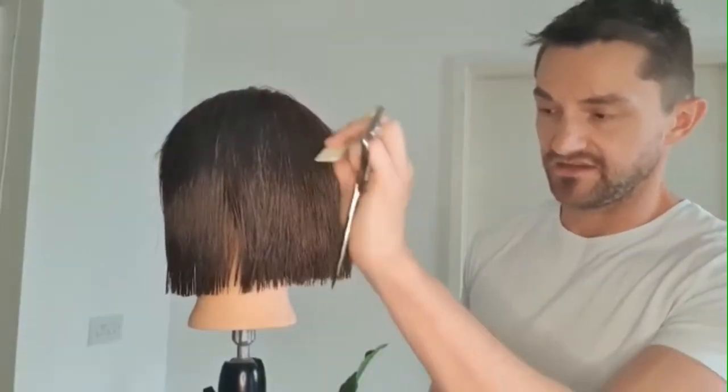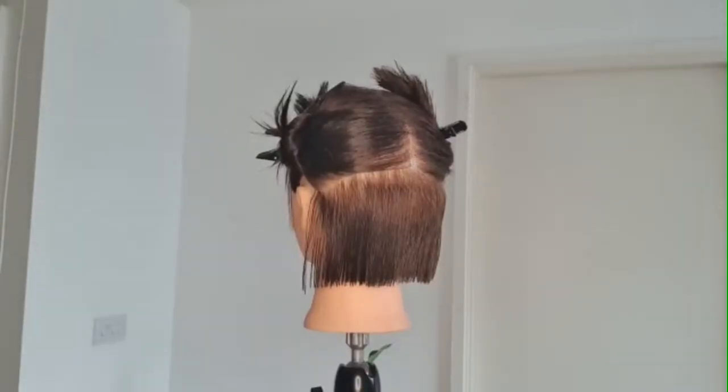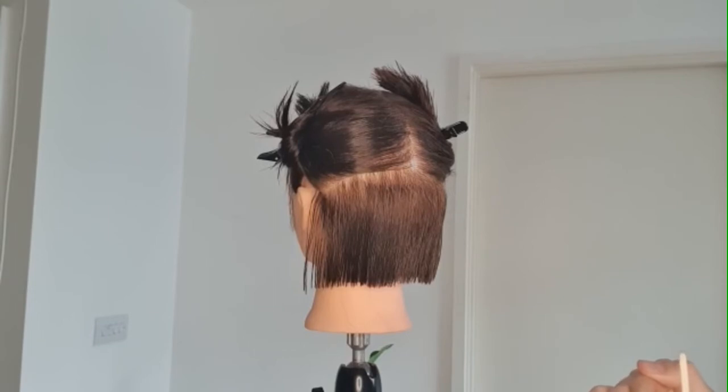Okay, so now I've gone through and I've cut my line through there. So it's sitting really well. I'm now going to go through and start my graduation. So when it comes to starting with my graduation, the higher I start up the head, the more weight that's going to be kept in the bottom of this haircut.